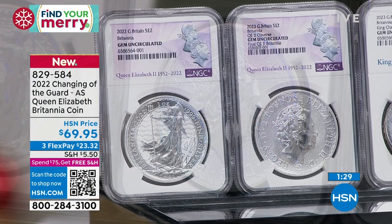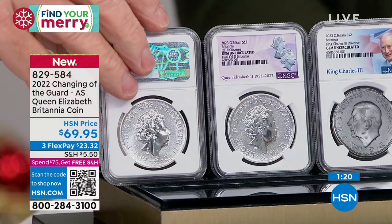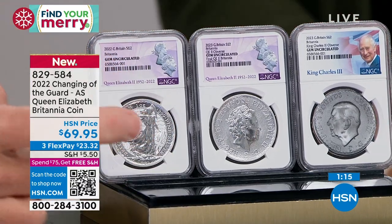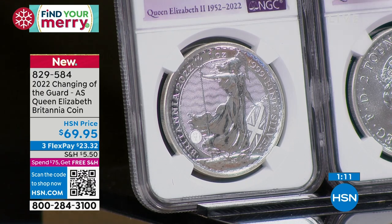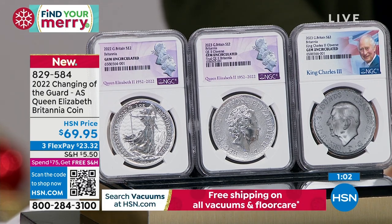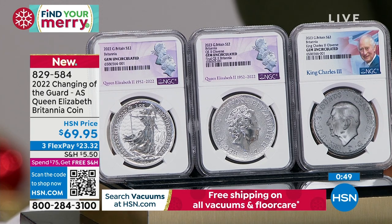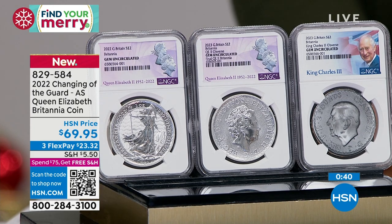To clarify for anyone just tuning in — the Britannia has been made with Queen Elizabeth on it since 1987. She passed September 8th and we thought the 2022 would be the last. But they started making the 2023s on September 1st — before she passed — so there's one week of production of 2023 Britannias with Queen Elizabeth. They decided to release those coins instead of melting them. The vast majority of 2023 Britannias will be King Charles III — first new king in three-quarters of a century. Your price can never go up, delivery is guaranteed, all certified NGC in Mike's exclusive label: 2022 Britannia, 2023 Britannia, and 2023 King Charles.